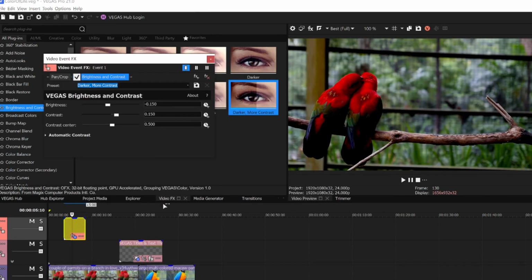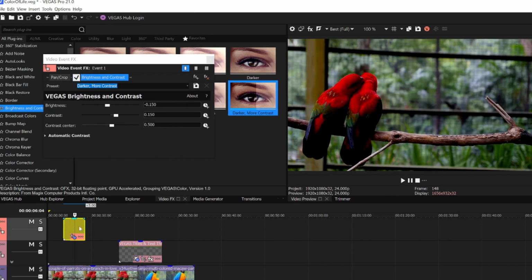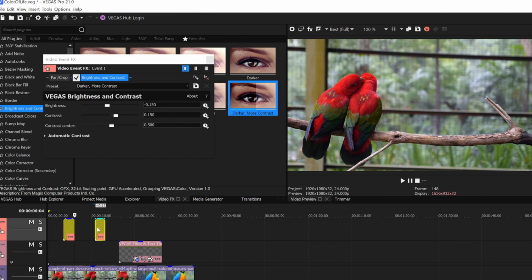In the video preview window, you can see that the filter has been passed down to the birds clip beneath the adjustment event. However, if I click past the adjustment event, you see that the effect is not applied. In other words, the effect is only passed down where the adjustment event appears. This is a powerful characteristic of adjustment events, because it means you can bring the filter in and out precisely when you need to. And since adjustment events are similar to regular events, I can split the event into two, move them around, fade them in and out, and so on. So I have complete flexibility to add adjustment events and specify exactly how they affect the tracks below.